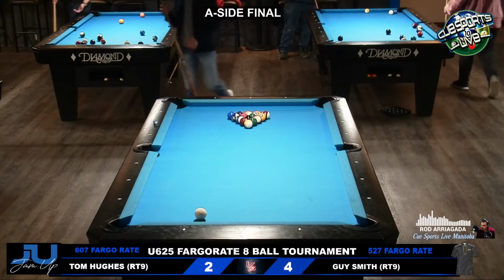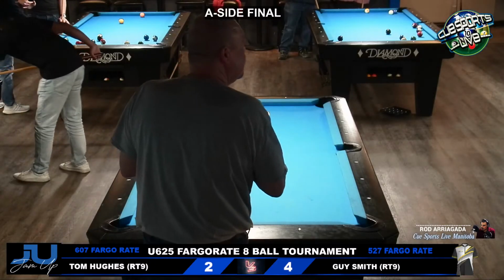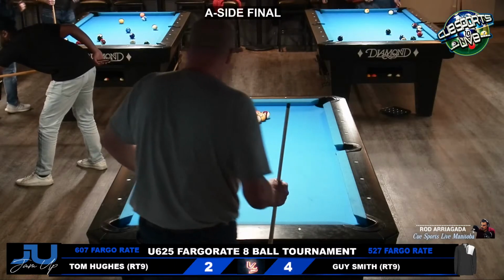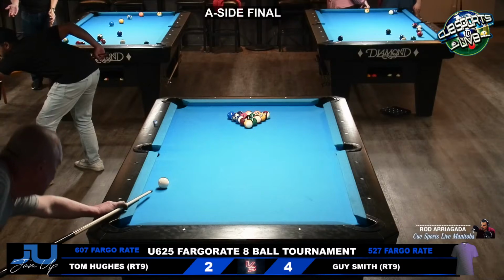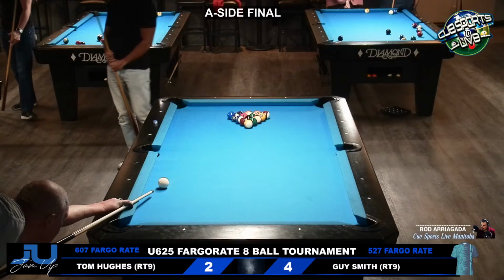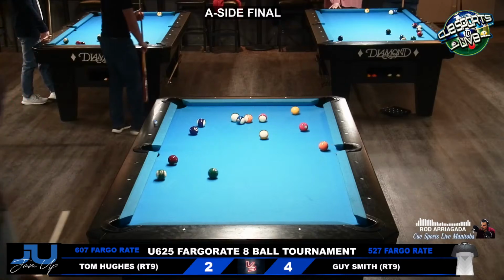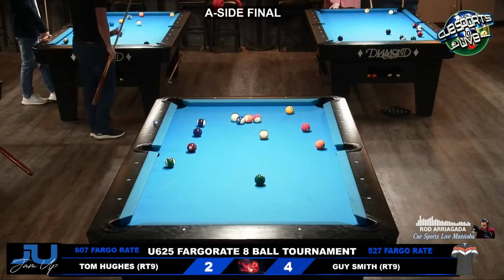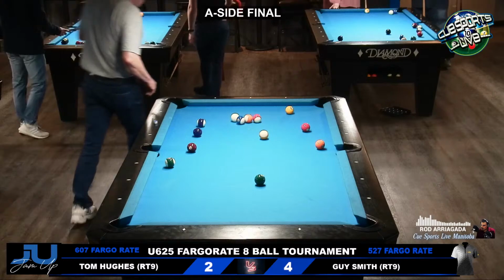Tom Hughes is a great competitor, though, so he'll put the battle back into this one. Good break. Makes a couple of balls off the break. Cue ball control is decent. Gets into an area where I think he still has a couple of options, but we'll find out once he gets to the table and starts walking around.